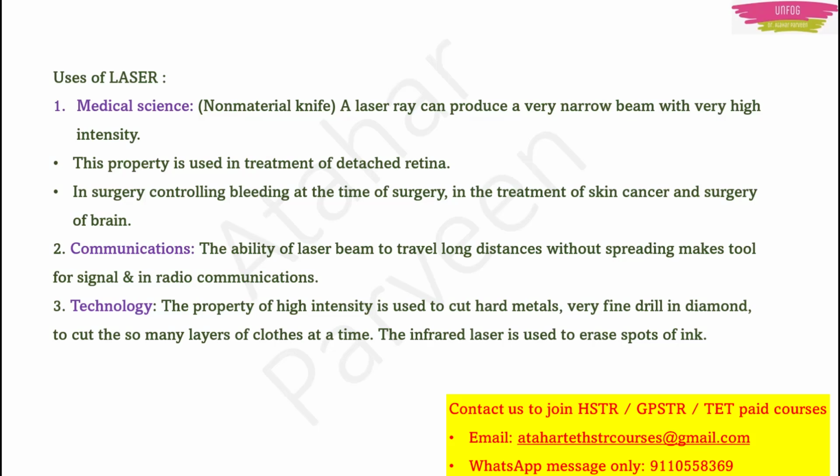Next, in communications, it can travel long distances without spreading. That's why it is used in communications, in radio communications and for signals. Then it is used in technology. Technology means to cut hard materials. Even diamond can be cut with laser. Then they will also put many layers of clothes together and cut them at a time with this laser. That's why it is known as a non-material knife, I told you.